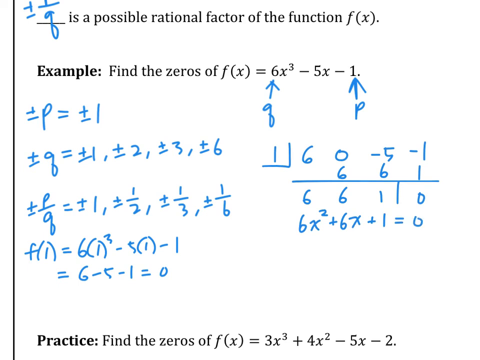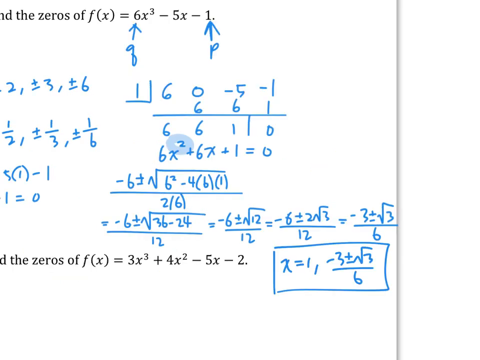Now what? Should we continue checking the 7? No. What should we do? Well, this is kind of nice. This is second degree, and we have so many options with second degree. We can factor if it's factorable. If we cannot factor, we can always use the quadratic formula to figure out the answer. So go ahead and figure out the rest of the 2 zeros. All right, go ahead and check your answers. This one, you had to use the quadratic formula, and so you get this answer here.